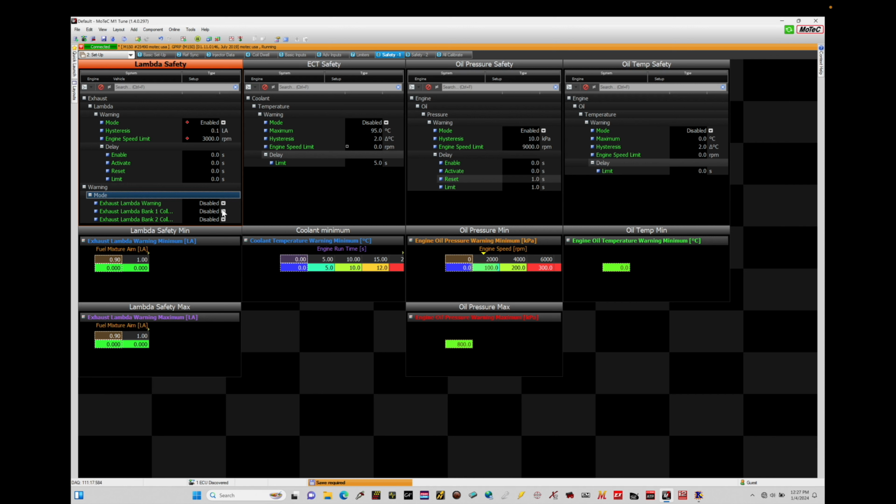In this case, I have my lambda sensor set up on just exhaust lambda, so I'm going to use this option. If you're doing bank 1, bank 2, so you have two separate LTC modules or the dual LTC for both banks, you could set this to both enable. This will look at both banks in terms of your lambda reading. I just have a single lambda sensor, so I'm going to use the enable option here just under exhaust lambda warning. Now what this is going to do is then take a look at our two tables here that we have to go ahead and program for our conditions: lambda safety minimum and lambda safety maximum.